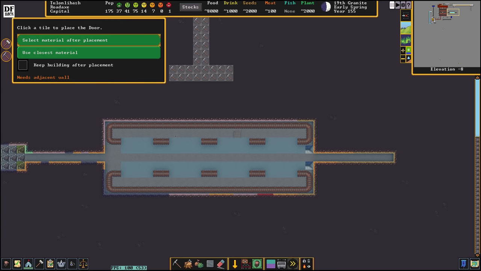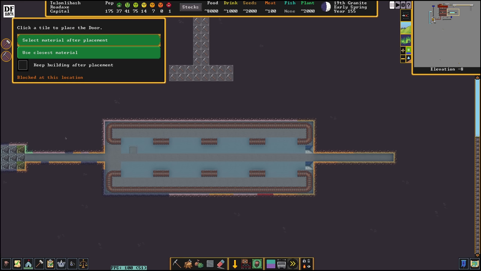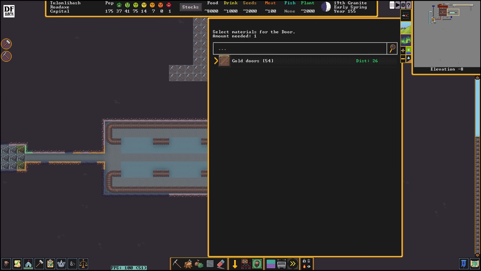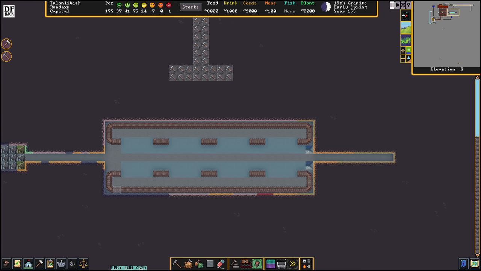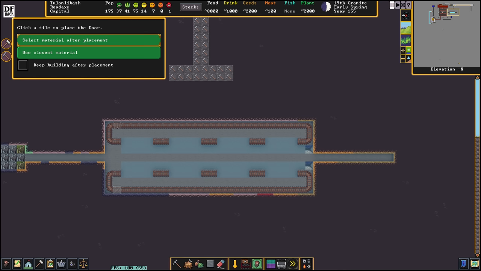Excellent. So the upper level looks like this right here, and the lower level looks like this right here. So we're going to add in doors. We're going to add in two doors here. Okay, golden door right there, and another door right here.